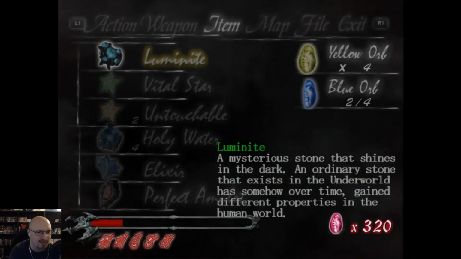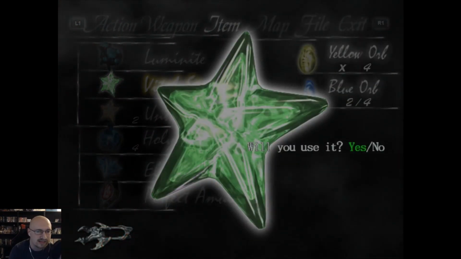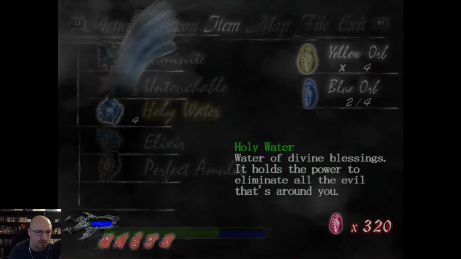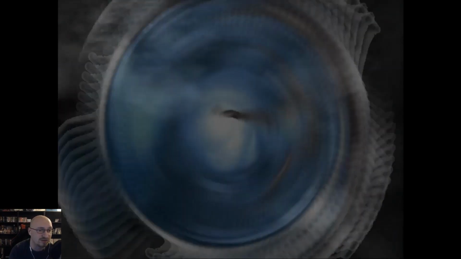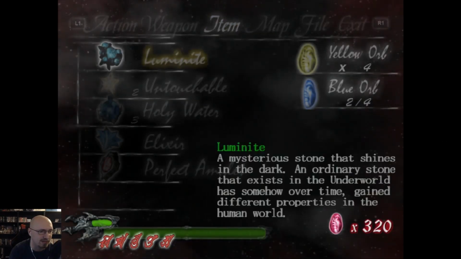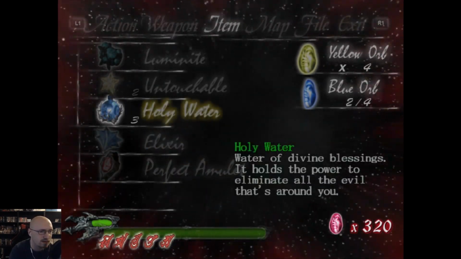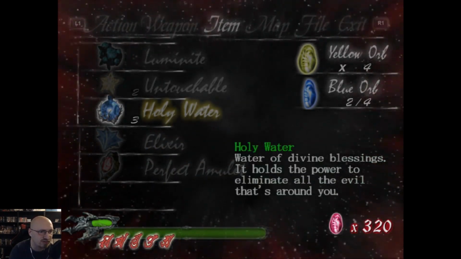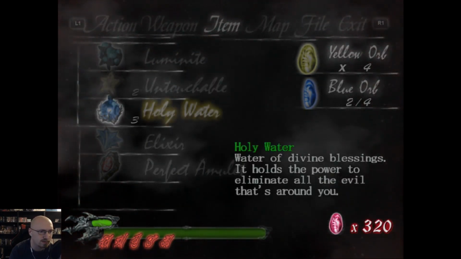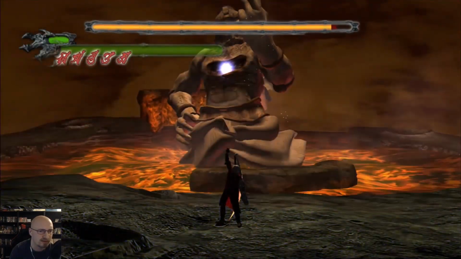Oh, shit. Yeah. And I still can't use anything. At least I can use my Vital Star. That's good, at least. And Holy Water. Oh, no, I can use it. I am going to cheese this fight as much as I can. Oh, you gotta be kidding me. All right. Holy Water doesn't do much. Still don't know what the Luminite does. Anyways, I do still have two untouchables, so that's good.